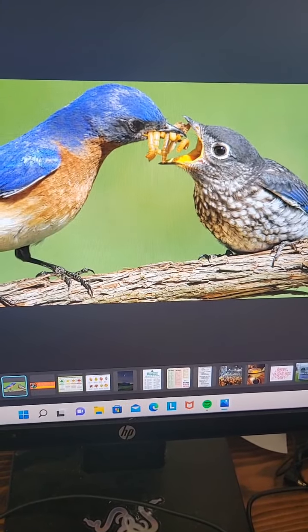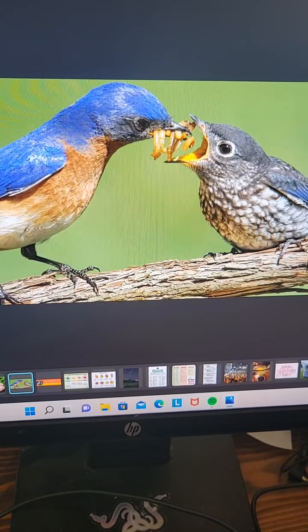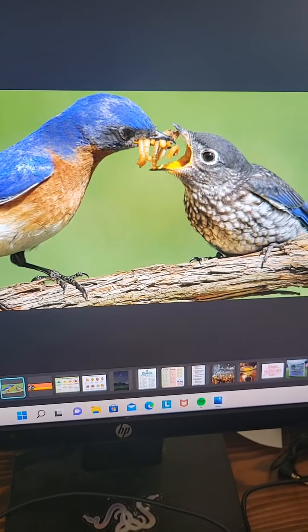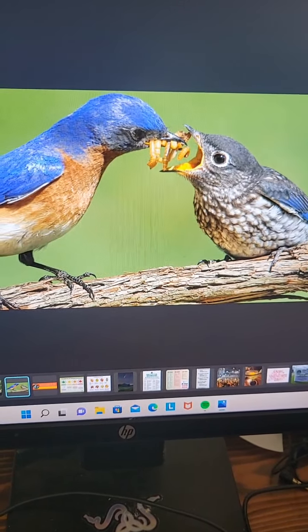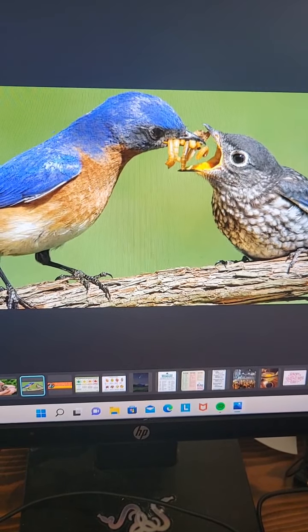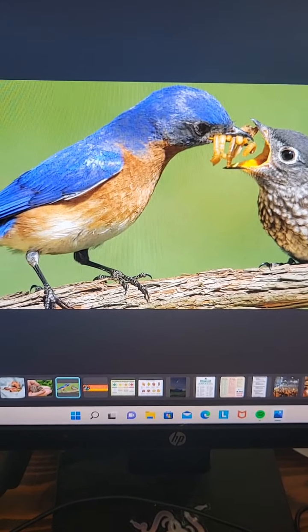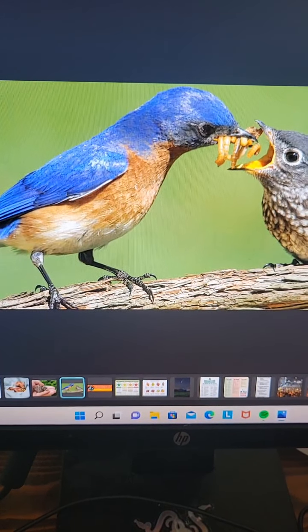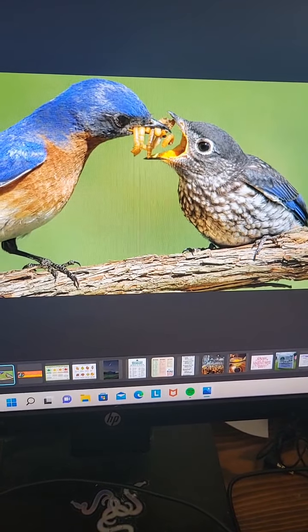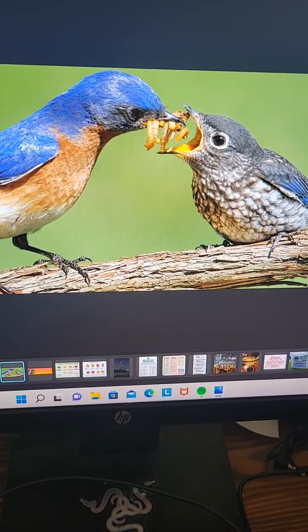But they're in the vicinity, making sure that their young are doing well. And we've been having some calls lately about people finding baby birds and wondering what to do. So I thought I'd talk about that today. So this situation is happening. Baby birds can be in a couple of different stages in their lives when they either fall from a nest accidentally or fall from the nest because a predator was trying to get to the birds, or they're hopping out of a nest on purpose because they're old enough to fledge.